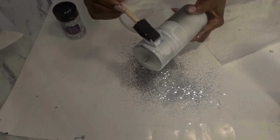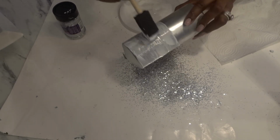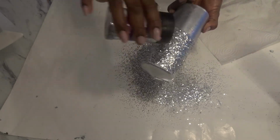I spray painted these candles in metallic silver paint, and then I added some Mod Podge and a little bit of glitter before I placed them in these lovely large candle holders.